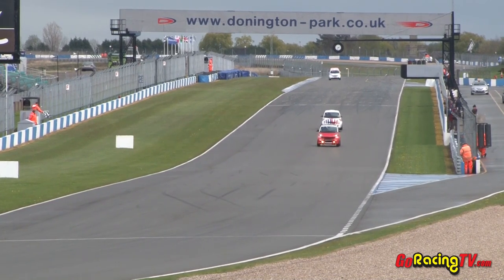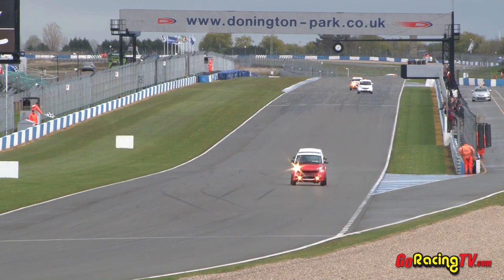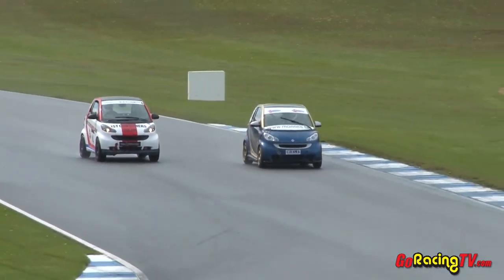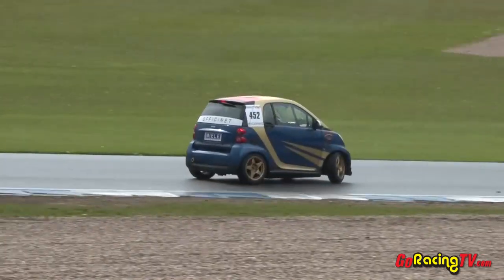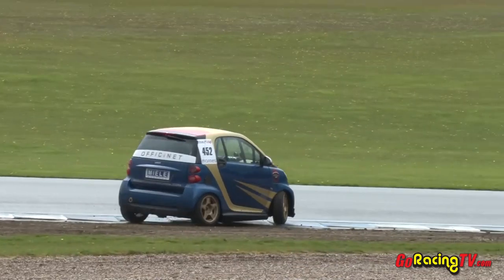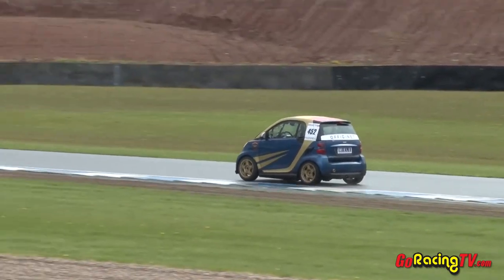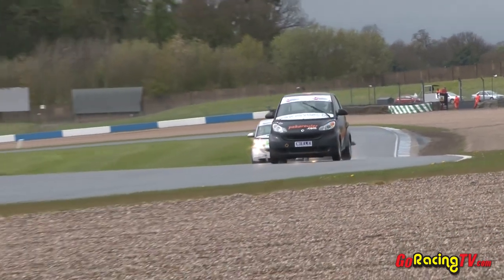And as we look back towards third place for these guys coming out and crossing the line, it's going to be a very, very tight battle. It looks like it's Rasmussen that comes home in third position. Further back down the field, Charles Gunnell still lodged firmly in a battle into the old dip, and he drops it once more. He manages to get the thing under control, albeit facing the wrong way. And it's just position after position after position going out the window for Charles there. Not the best day at the office for him at Donington, but he gets away with that one, and lives to tell the tale another day.